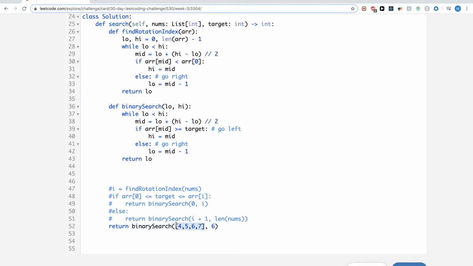Yep, so this is the problem here. Okay, let's pass these. This is easier to do.